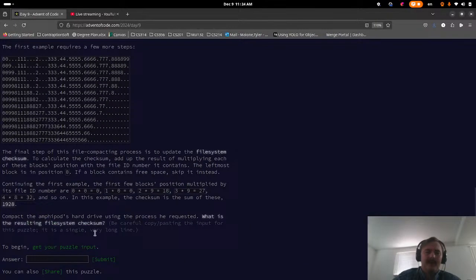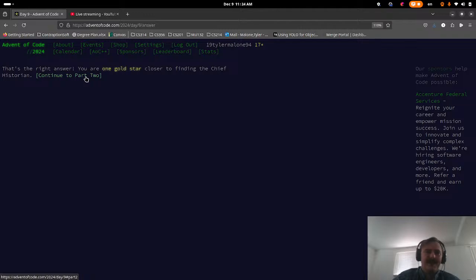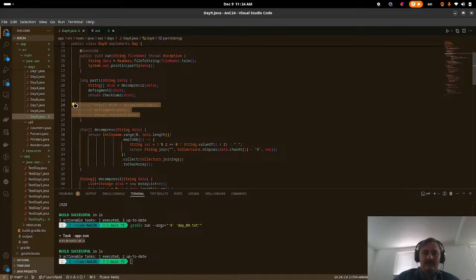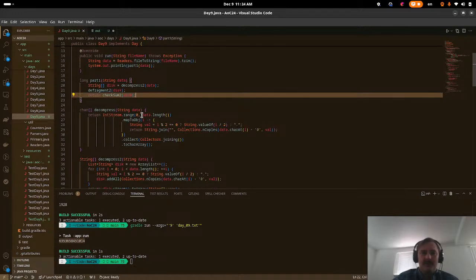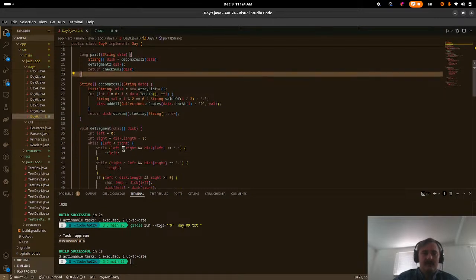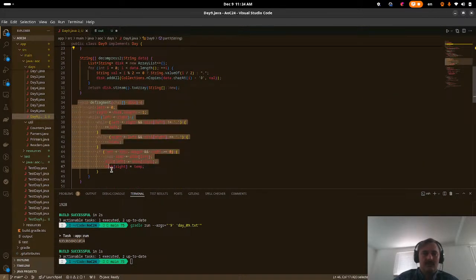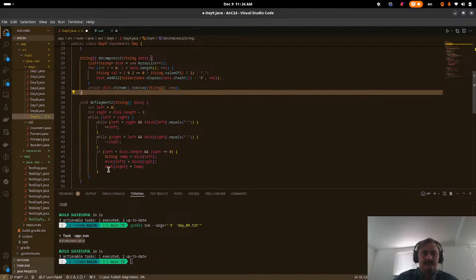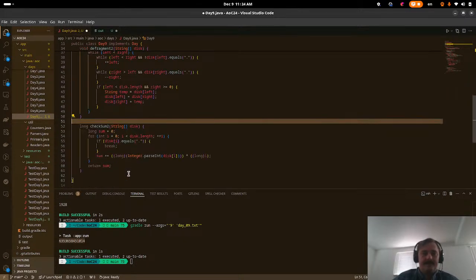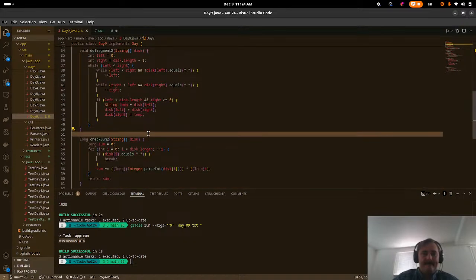That was my problem. I assumed characters the whole time. Alright, we got it. Let's just come in here and clean this up now. See if I can come up with a better way to do the decompression. And I could just use an integer array.